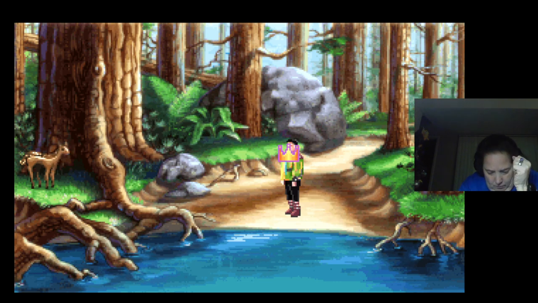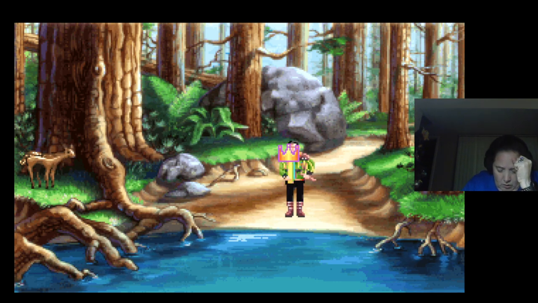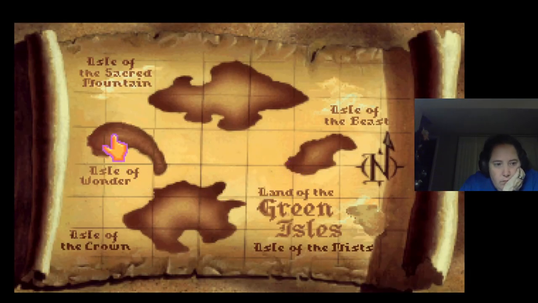Alexander pulls out his magic map. We're off to the Isle of Wonder. Alexander feels a strange pulling.